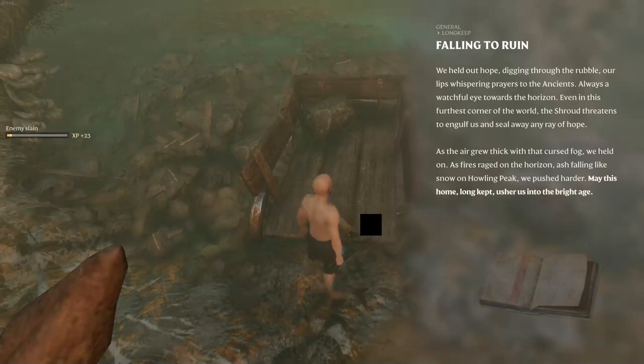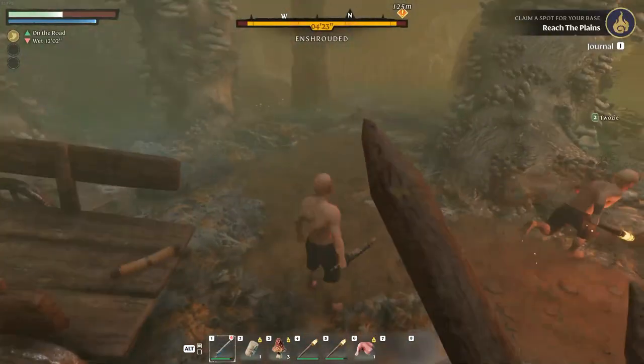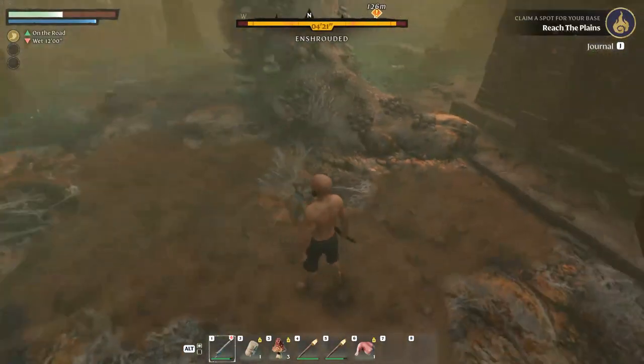Okay, so basically I came in here because I wanted to see if there was a way for us to get rid of the shroud. You know? And maybe that's a map thing. Maybe there's a central point on the map that we have to go to, but... Oh, here's a big door.